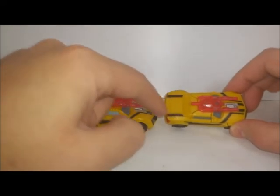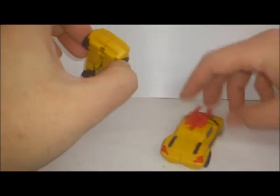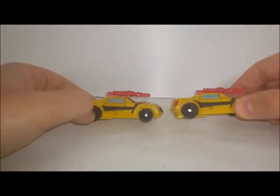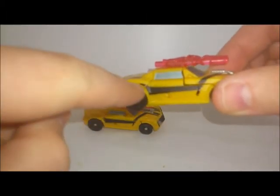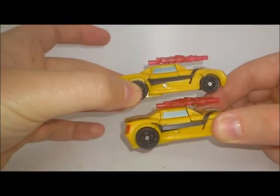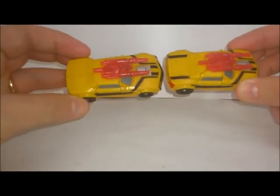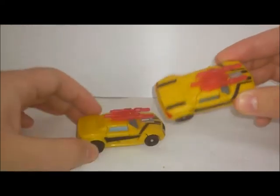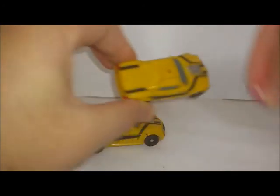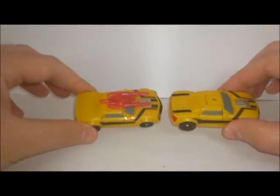Now, what I did to his car mode in the color differences, as you can see, I colored here the black stripes on his back. Again, the taillights, red. And I finished his little stripes here on the back part, just to give it a more show accurate black stripe. And that's it. On his roof, I did nothing yet. I might again do the black stripes here, just to give it a more show accurate look.